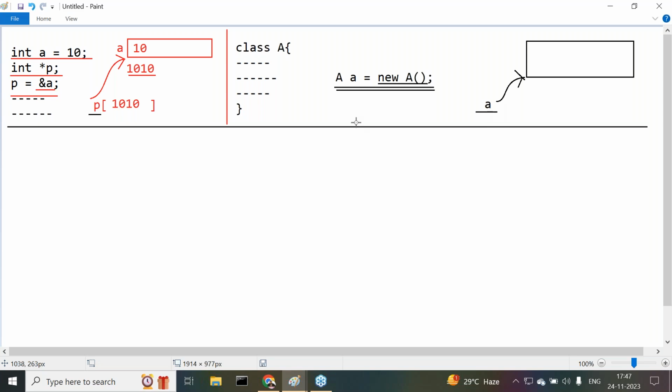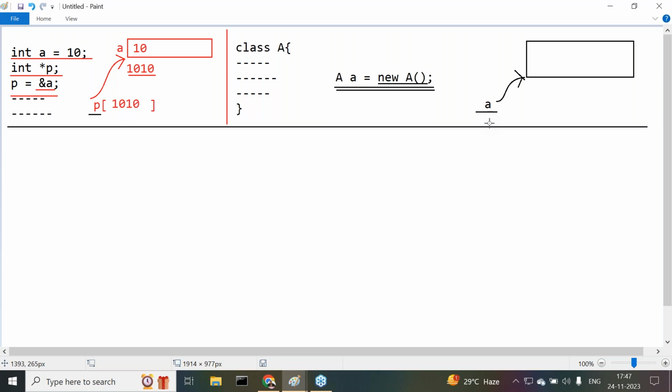Academic question here. In C and C++, when we declare a pointer variable and initialize it, a variable is referring a block of memory. So this variable is a pointer variable. In the case of Java, when we create an object for a particular class, a block of memory will be created. This is an object, but that object is referred by a variable A. So a variable is referring a block of memory. So how can you say that this variable is not a pointer variable? And how can you say that pointers do not exist in Java? Definitely pointers exist in Java or not?